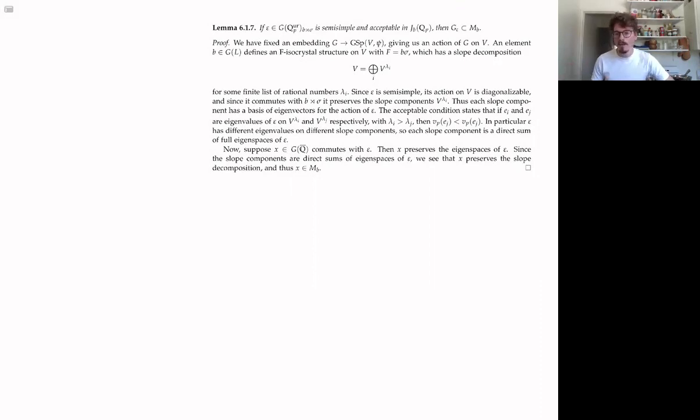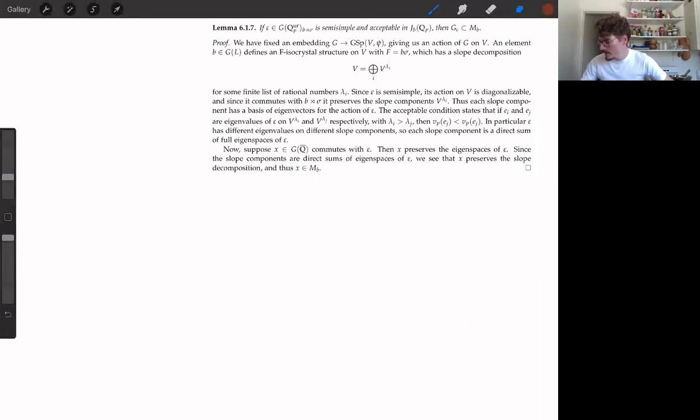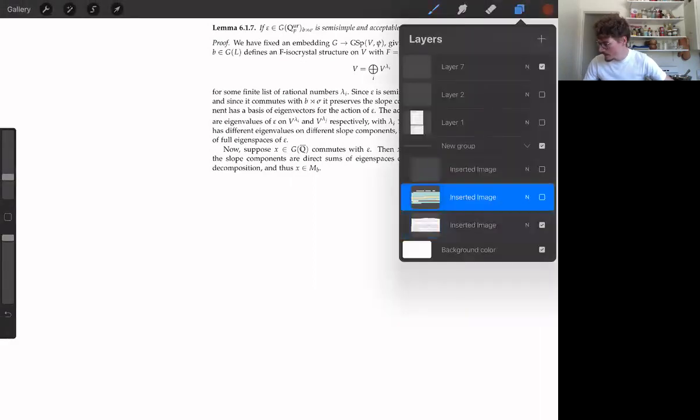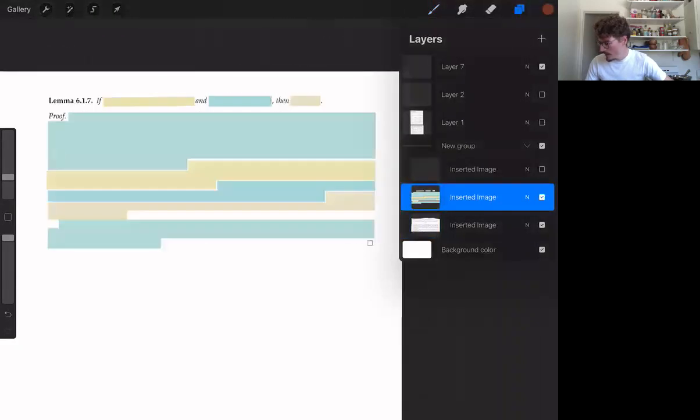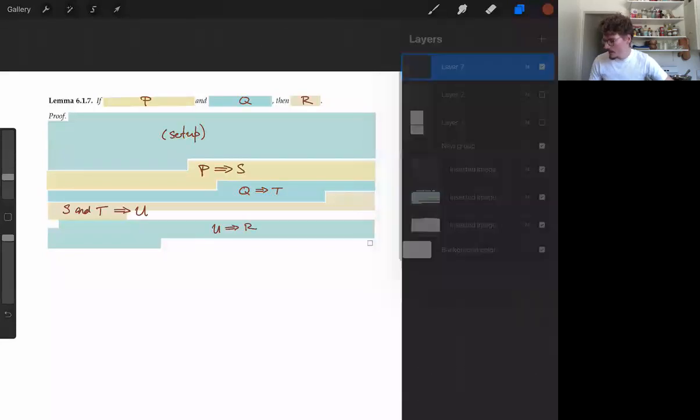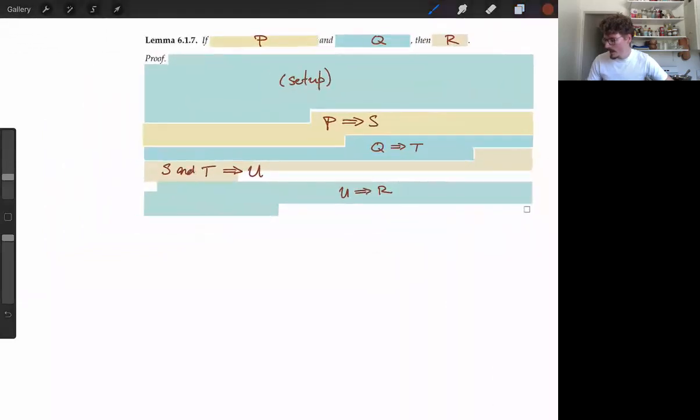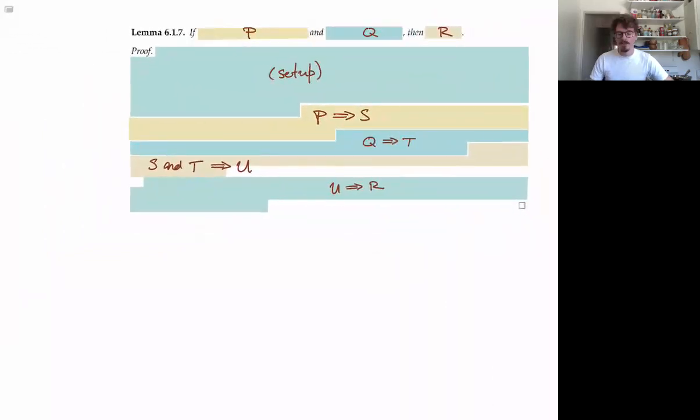So again, I don't really want to go through what this is saying in detail. What I do want to do is highlight how the logic is working. So I have separated it out into pieces, and then I've sort of abstracted away what is being written, and I've just left the logical structures.